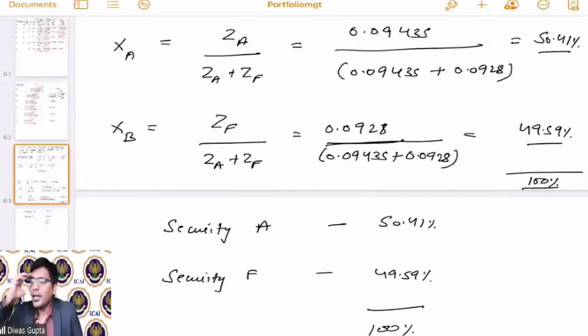Jitendra is asking, if all portfolio evaluation methods give different ranks to securities by portfolio, then how to select the criteria? Jitendra, I'm not able to understand what you're trying to say. If you're saying if all portfolio evaluation methods give different ranks to securities by portfolio, then how to select the criteria? Jitendra, can you please elaborate the question?